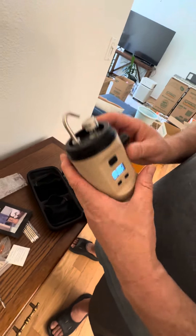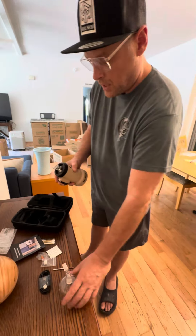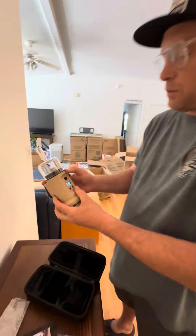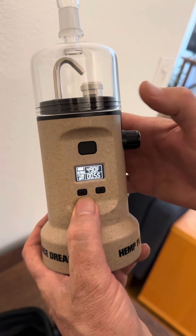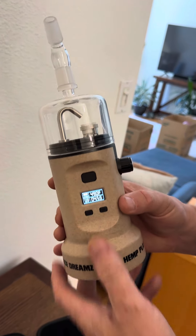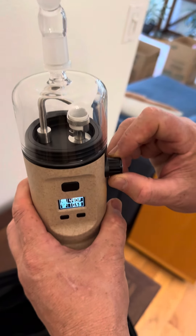The device is guaranteed for two years, and the internals are guaranteed for two years as well — the coil and glass are not covered, but if something's wrong with your coil when you first receive it, let me know. Once your concentrate is loaded and you've set the seconds, temperature, and TCR, double-click the main button — one, two — to start auto-fire mode. Your concentrates will usually start to bubble and boil around 10 to 15 seconds in.